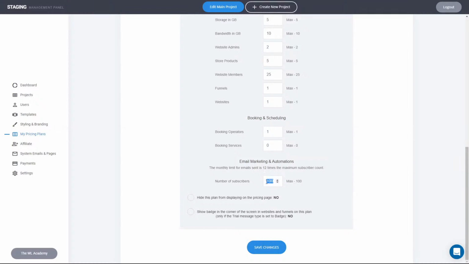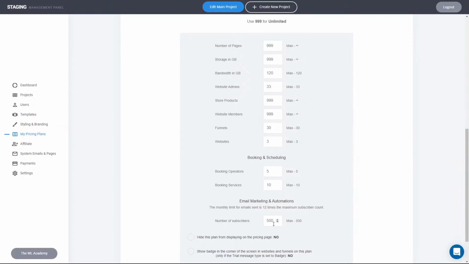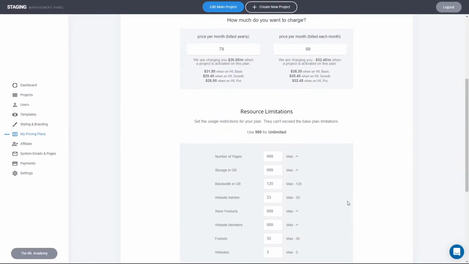By default you'll be at 0, so you have to add how many subscribers you want to give in that particular plan. Now if we go to a plan such as the growth, you see that you have the ability to have up to 500. So this is the amount of subscribers that are included in such a plan without extra cost. So here you can add 500. Again, if you want to charge for the email marketing and not give away any additional free email marketing users, you can just set it at 0 so that they have to pay for any email marketing and automations. So here is how you set up this thing.